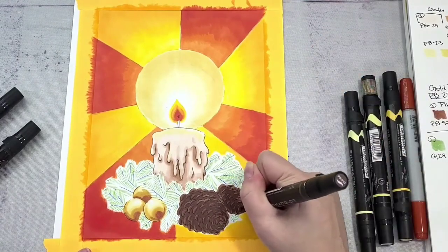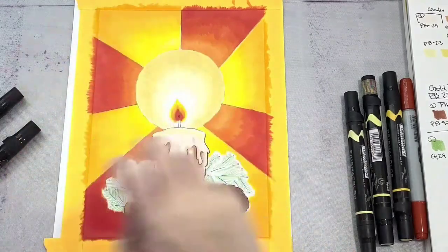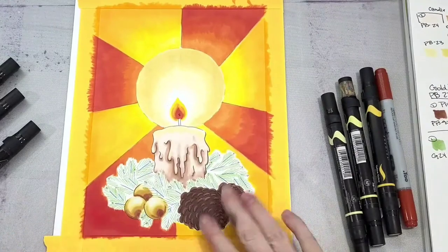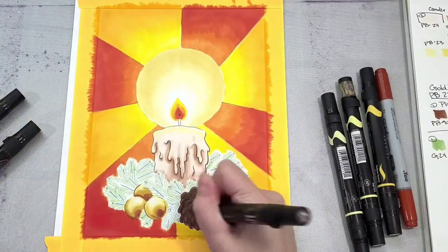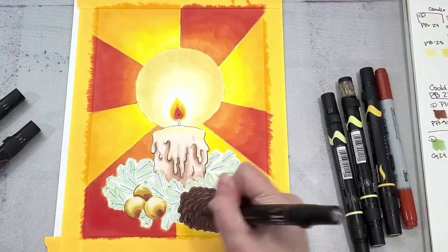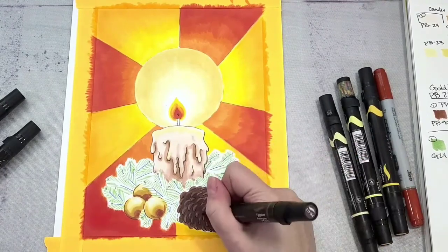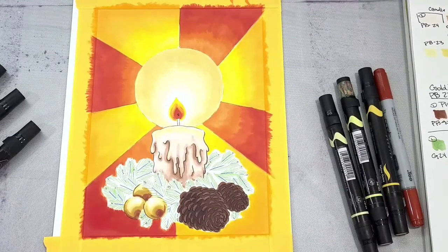But for now, I'm mostly just leaving those little crescents on the pine cones uncolored and coloring in the rest with PB213. Once that had a chance to dry, I'm going in with PB214, which is a really dark brown, to start adding in more of those shadows.